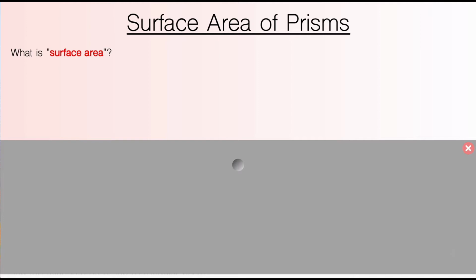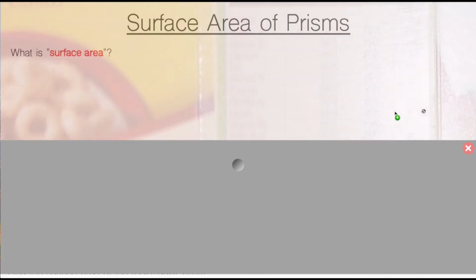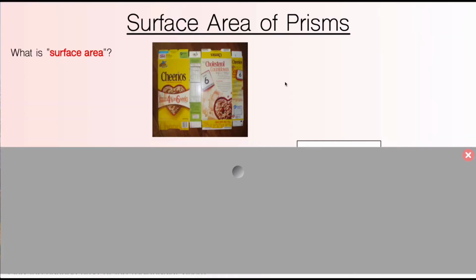I found a picture online of a box of cereal in the direction that I'm trying to talk about. So I'm going to put that on the screen real quick so that you can see it. All right, so this is a box of Cheerios, and you can see exactly what I'm talking about, right? The person unfolded the box and laid it out flat, and look, here's the surfaces of the box. This is the front surface, this is the back surface, this is the side, this is the other side of the box, and then you even have these surfaces up here. This would be the top flaps of the box. These would be the bottom flaps of the box.